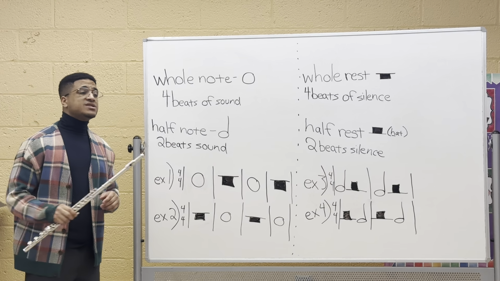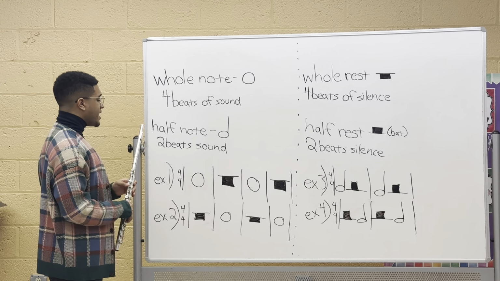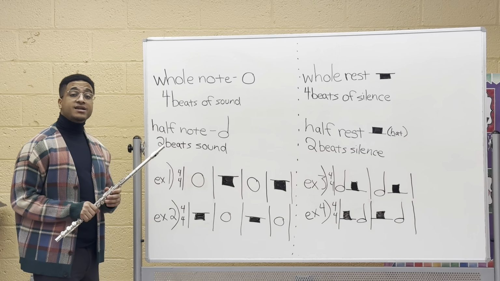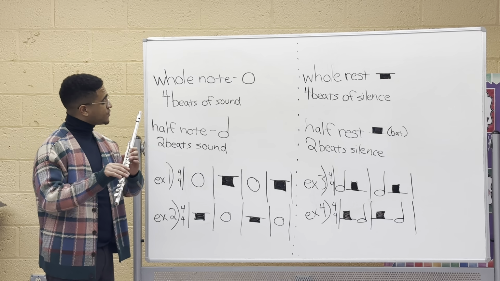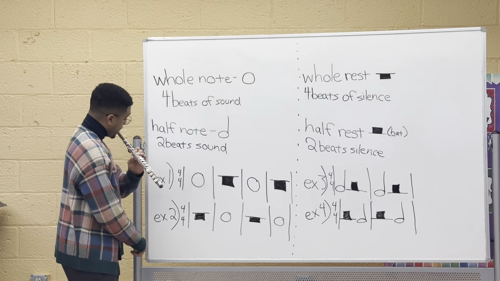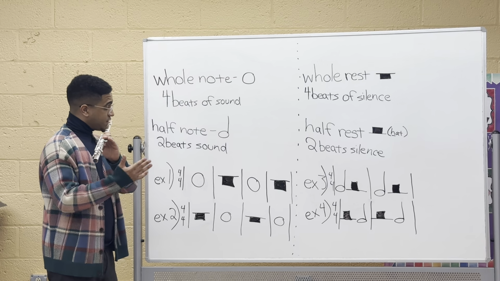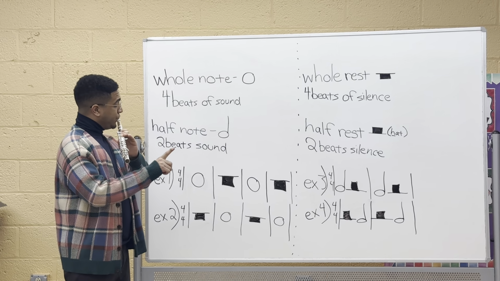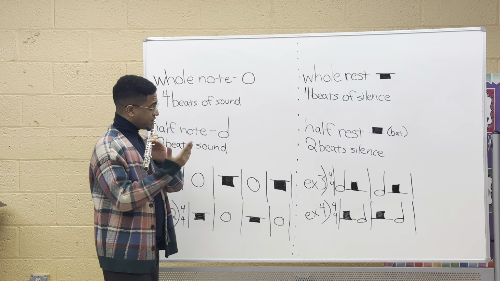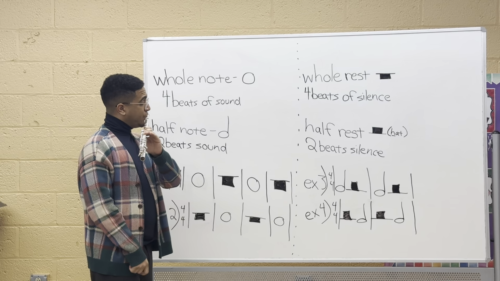Okay? Number 2, instead of clapping it, I'm going to play it on an A on the flute, just so you hear what it would sound like now with an instrument instead of clapping. Okay? Here we go. 1, 2, 3, and go. Rest, rest, rest, rest. Rest, rest, rest, rest.